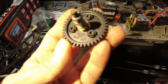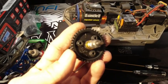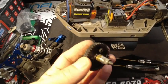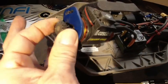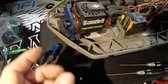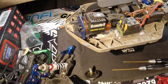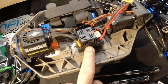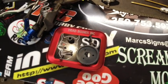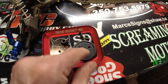So basically on here I'm running a 40-tooth mod one — I believe it's a Revo spur off of a Revo. Don't quote me on that. The pinion I was using, I can't remember what size it was offhand. It's not written on it, but it was still overheating on this setup. I thought it would be a bit better, but it was still overheating. I probably need a better speed control, but I'm going to go with this setup for now. I'm going to run the 15-tooth pinion with the 54-tooth metal spur.